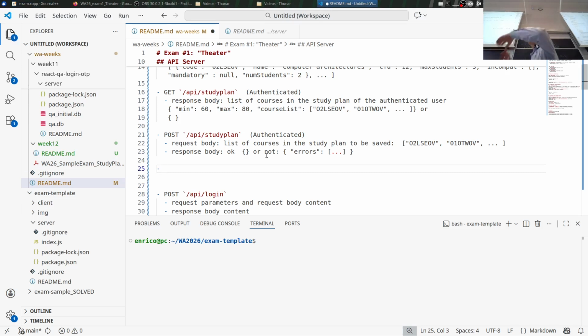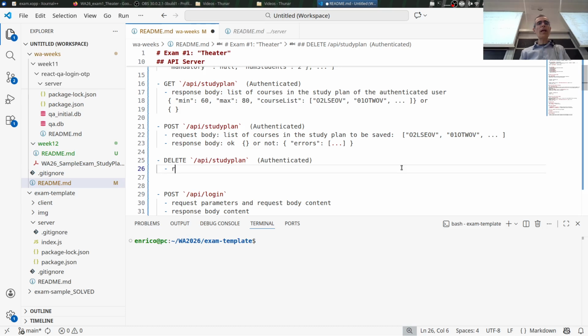Actually, it's a post with an empty list of courses, right? I would say, again, for clarity, and for another reason I'm going to tell you in a minute, it's better to have this delete, okay? We are talking about this CRUD operation: create, read, update, and delete. That's a typical pattern of interaction with servers. So, there's nothing wrong in having an action like delete, if you're supposed to be able to delete something.